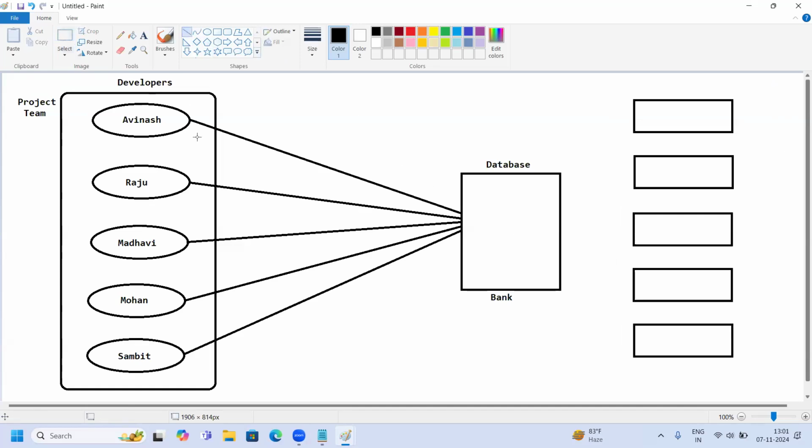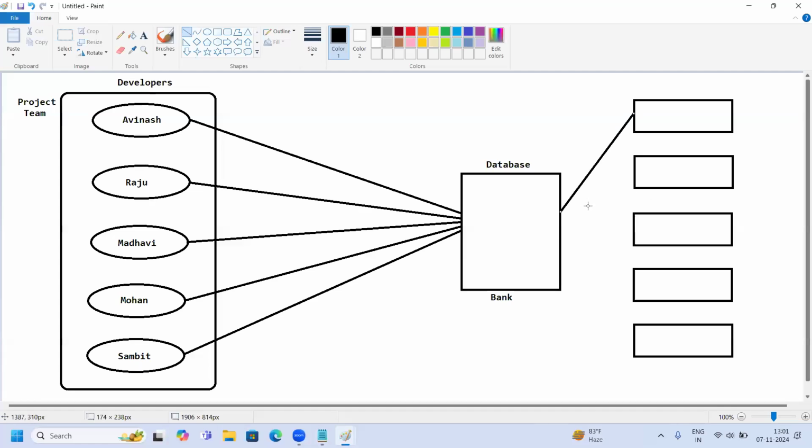Now Avinash will be informed by the team lead or by the DBA that whatever tasks you do in the database, your information should be available in this schema. So Avinash's things will be available in Avinash's schema.